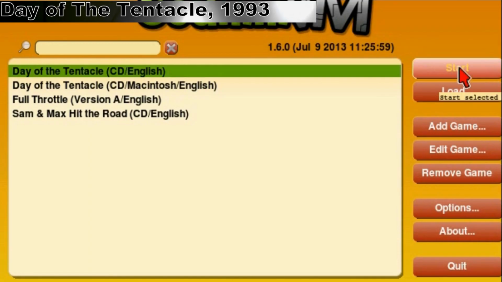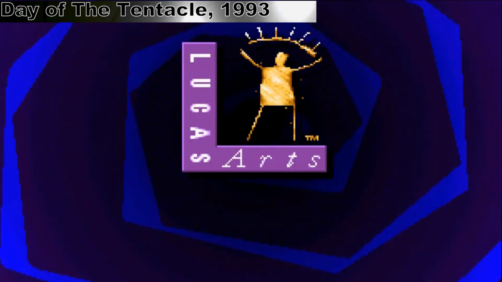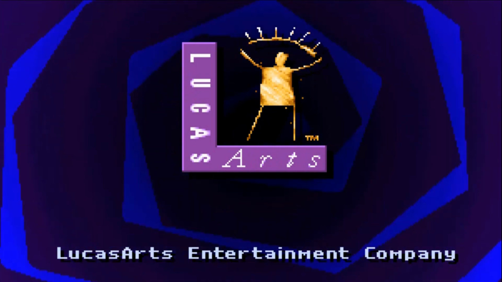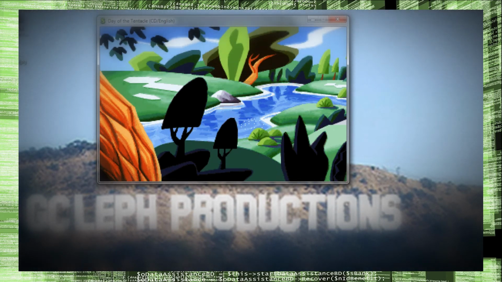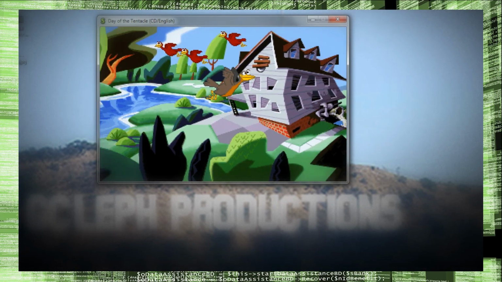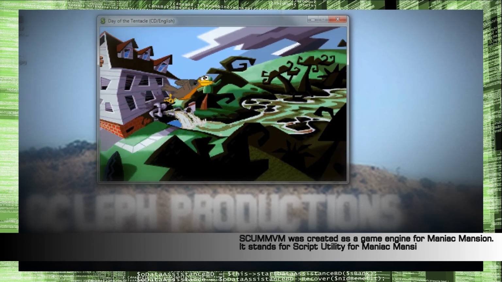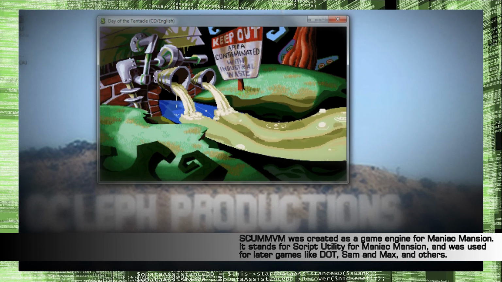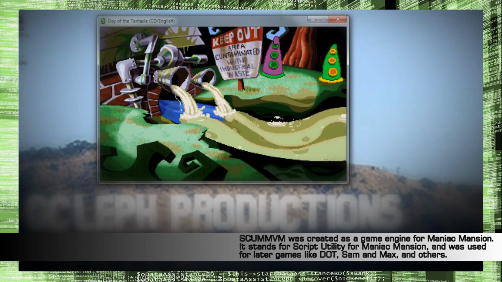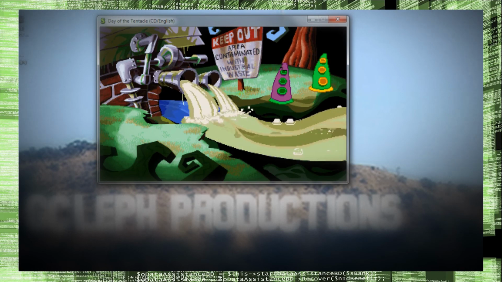The last game we're going to look at today is called Day of the Tentacle. It was released in 1993, originally for DOS, I believe. It uses ScummVM. I'm assuming that's why I had trouble loading it on either my Windows emulation or my DOS box, which is a DOS emulation. So I wound up just using what I always use, which is Scumm. It's basically an interface that was created for this game. This game is a sequel to Maniac Mansion, which was not just for computer, but it came out on the NES, or the Nintendo Entertainment System. So there's mostly just footage here, but I hope you enjoy.